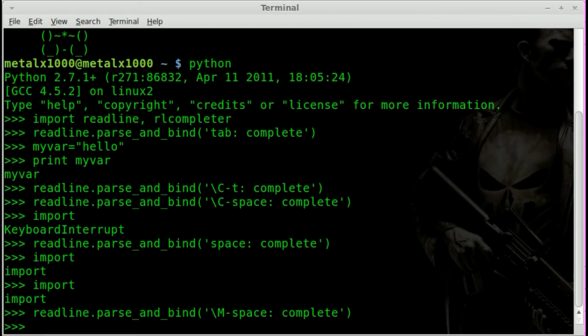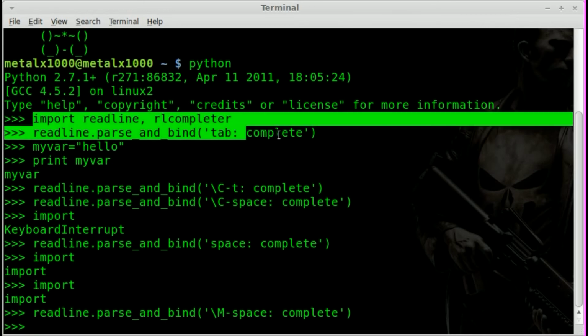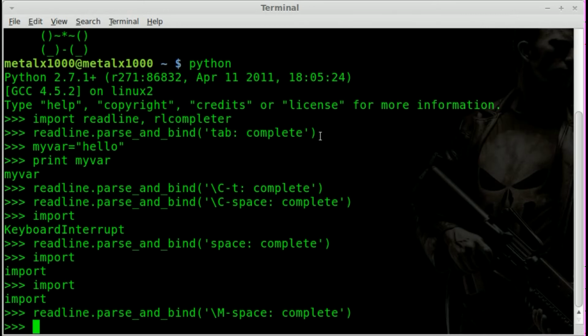I'll put a link in the description to a website that has a lot of information on this. It goes way more in depth than we've gone over in these videos. Also, check out my previous video on this to see how to add this to your Python RC file and your Bash RC files so that you don't have to add these two lines every time you come into the console. Basically, it would just automatically import that stuff and run that command.